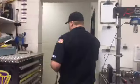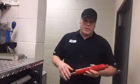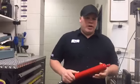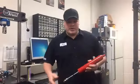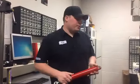At that point, the shock will come over here. We put it in our hot tank, and it would go in here. We'd wash it for like 5 minutes or so, and that makes sure that when you get it, it's nice and clean. It's not oily anymore, and that way you're not getting dirty when you get your new shock, or it's not leaking all over the packages when it gets shipped to you.